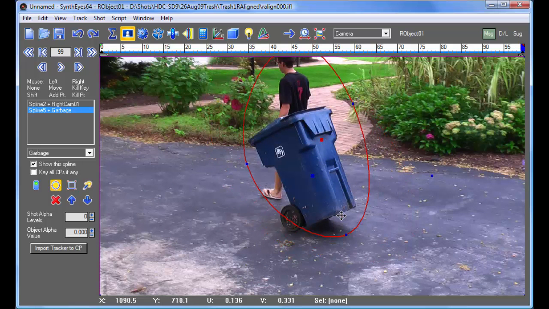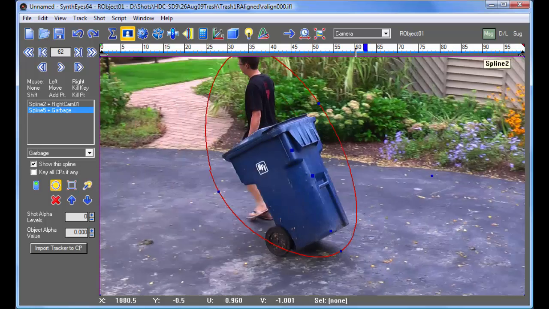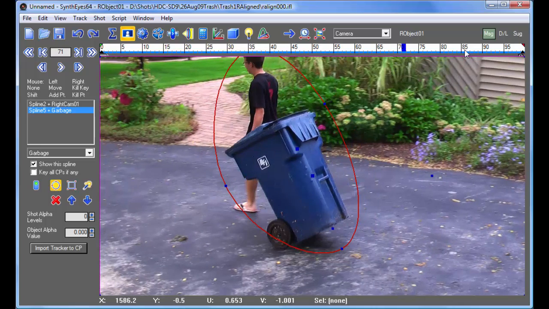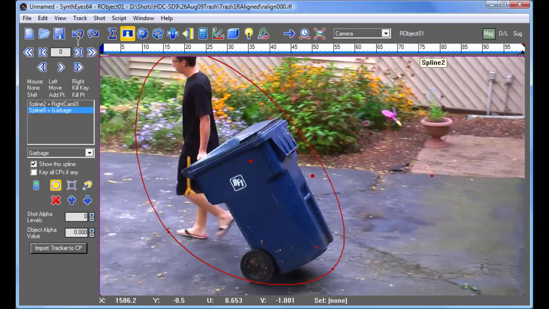You notice that I'm using the rotation and scaling key marker to make it easier to reposition this spline at the end of the shot. And if I needed to, I could add more keys in the middle or change the shape or whatever. This is just reasonably straightforward. And now I'll add another one again for the trash can itself.